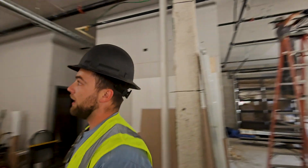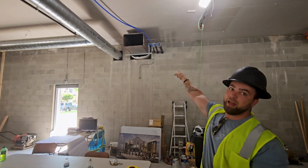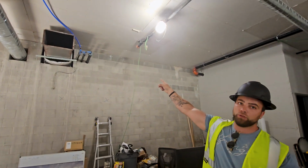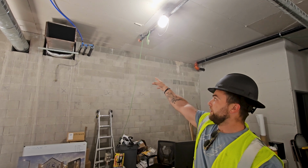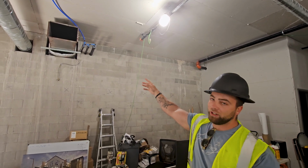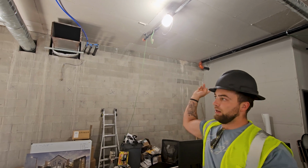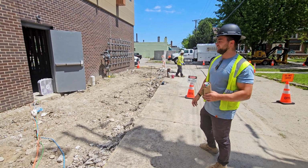And then one last point out, we also have 3 gas lines back here. Those come directly from each one of the RTUs on the roof. The rooftop units each have a gas supply, and so the bigger RTU is obviously going to have the bigger gas line, but each one of those will connect to the RTUs upstairs, and they will also connect to our gas manifolds outside. We're on the back half of the building right now.